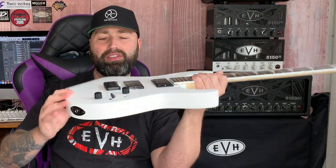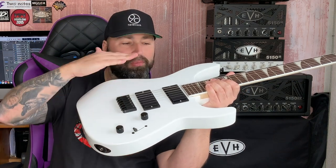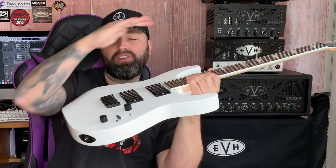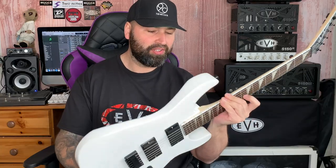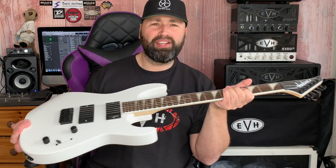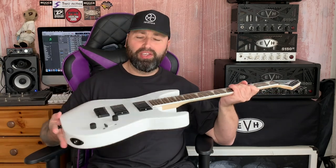And I often find that these hardtail bridges that you find on the Jacksons in this style help you get that action, scraping the frets and as low as you can possibly get it. So I am quite a big fan of these bridges. It's a really nice guitar, really enjoyable to play, and it's a no frills guitar. This is for somebody that wants a quality sounding guitar that's strong, well made, can go out gigging.